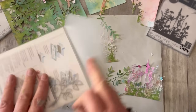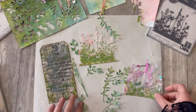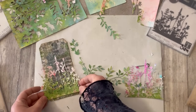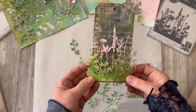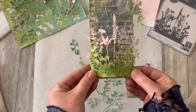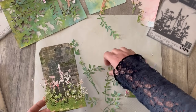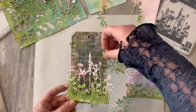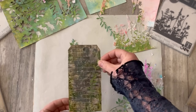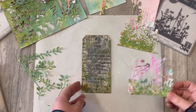So let's pop this back in its packet before I lose it. And yeah, my plan is to have this come over the brick wall like this, probably with a little bit of extra dimension. So if I fold like so, I'm going to get those coming forwards of there, with a couple of little extra stems happening behind in the background. I'm not quite certain yet whether I want to use, let's put these stems to one side.